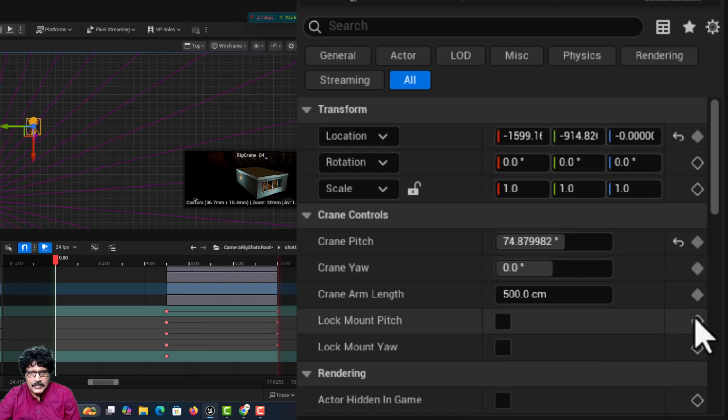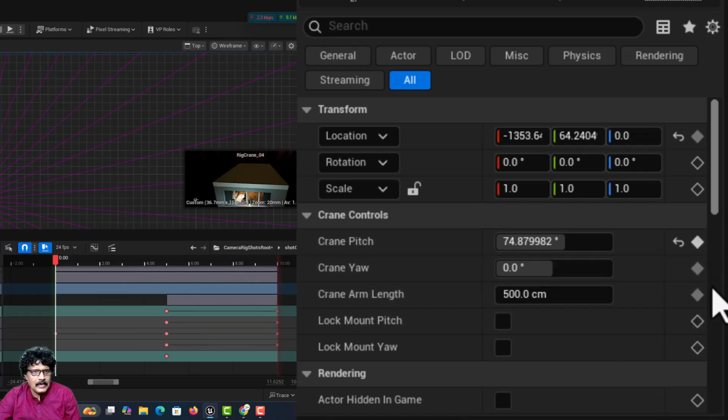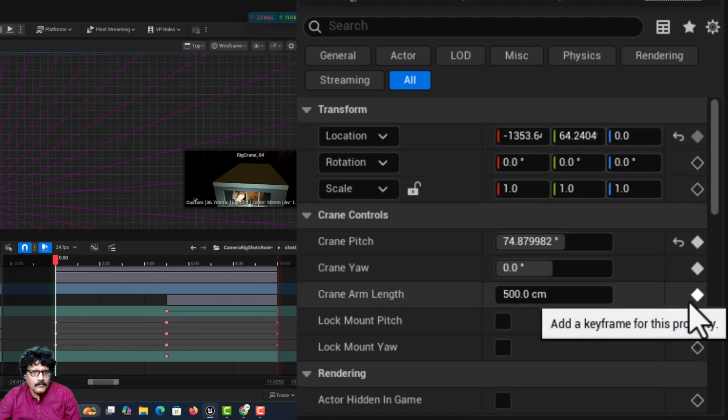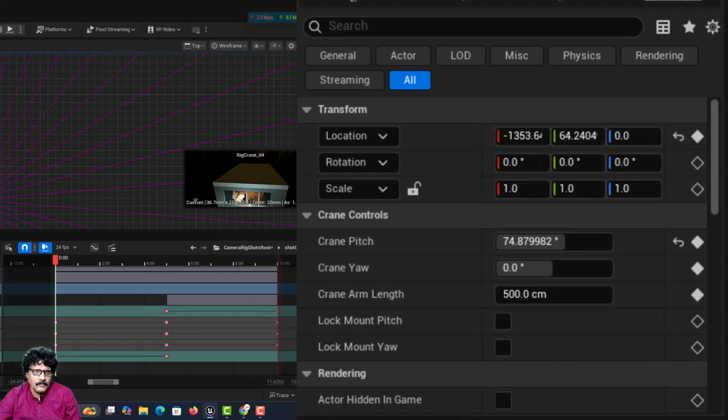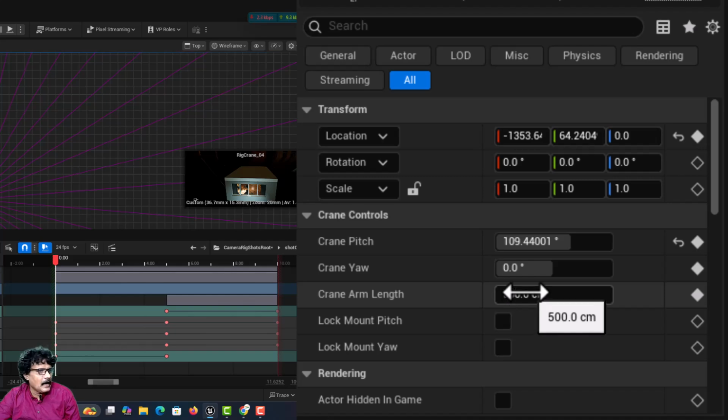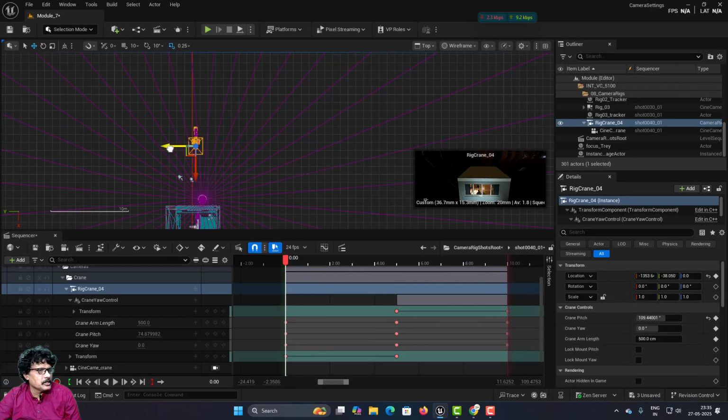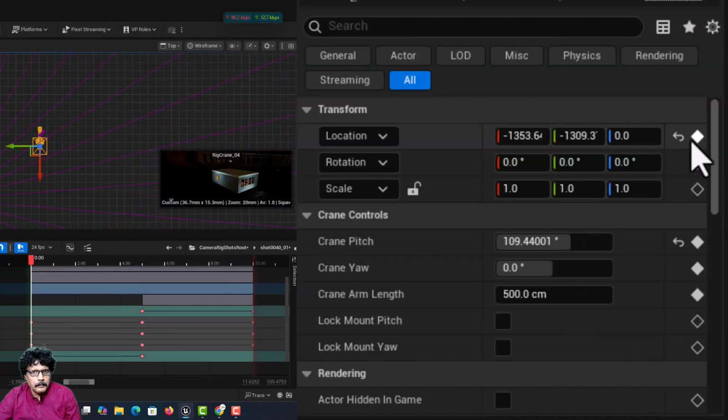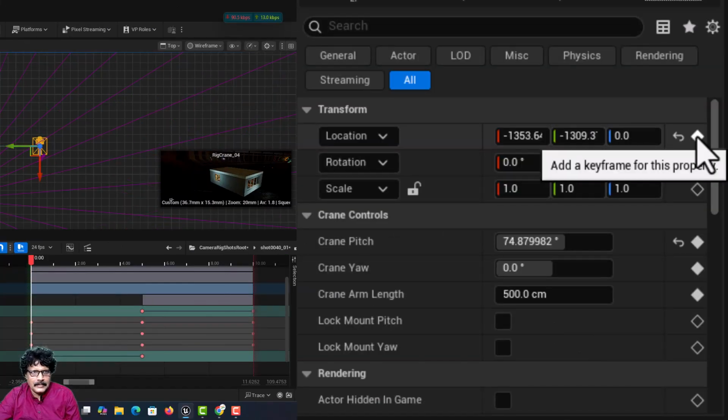position. So, I will set the pitch, I will add a keyframe and it has changed the position. I will slightly adjust this like this, okay. And also I will set yaw keyframe, arm length keyframe and location keyframe. So, I have added all the 4 keyframes and I am going to adjust the pitch like this, and I am then going to adjust, see the position, it has moved back. I will move here and in the position I will add a keyframe like this, okay.